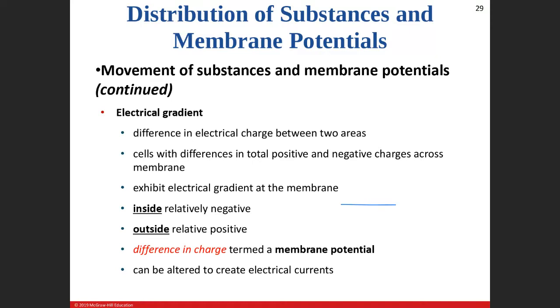Well, this is what I mean. Okay? So here's our plasma membrane. You've got a leak channel here, okay? And let's just say this is a potassium leak channel, because there's way more potassium leak channels than there are sodium. Okay? So let's say we have 10 molecules of sodium inside the cell and only 1 molecule outside the cell. Okay? So what we know about diffusion, where's sodium going to want to go?